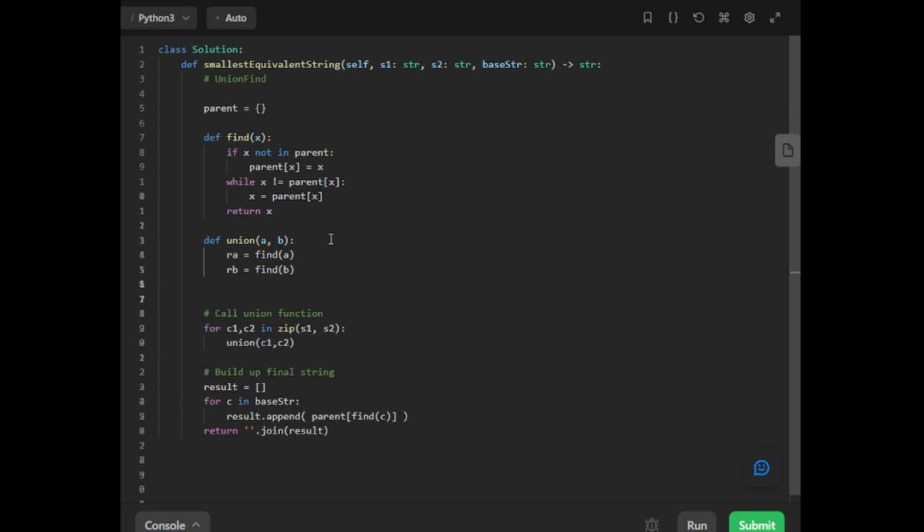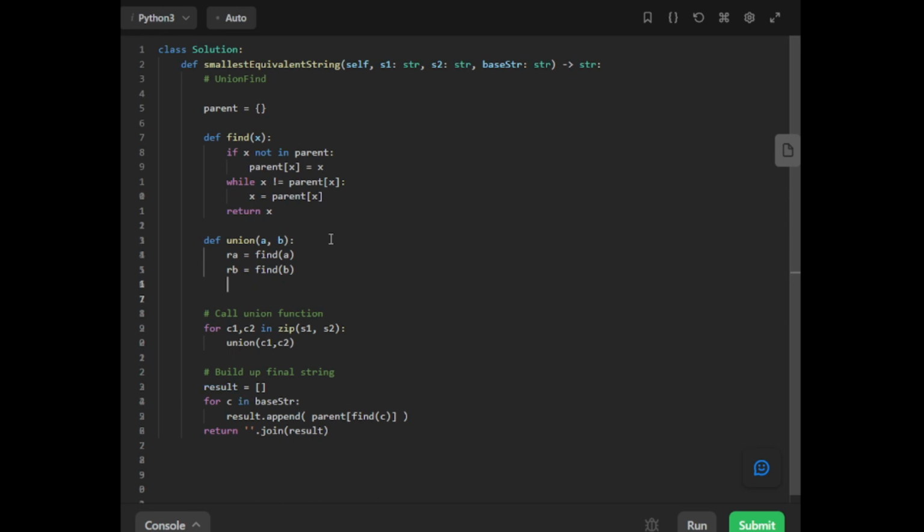And for each character, we want to replace the parents of those roots with the minimum of the two letters. Remember, we're trying to find the thing that's lexicographically smallest here, and fortunately, Python can figure that out just from using its min function. Like if we were to take the min function and put A and B in there, it's going to know that the answer is A, because A comes first in the alphabet and is therefore seen as having the smaller value.